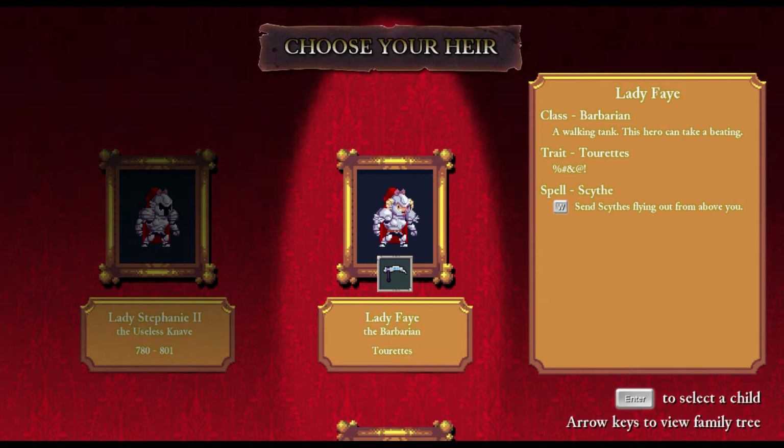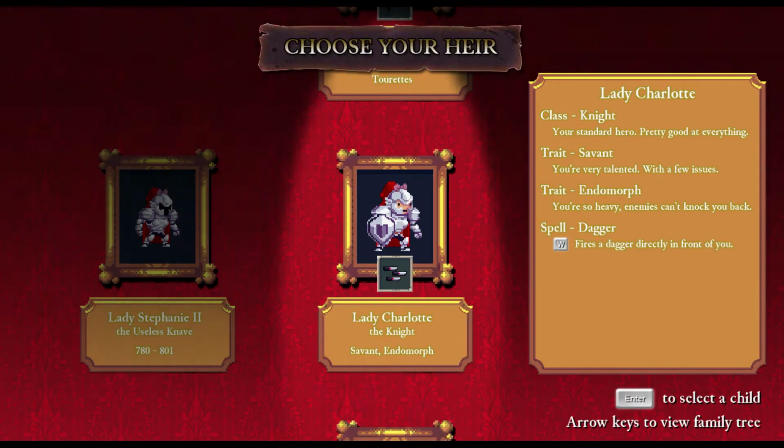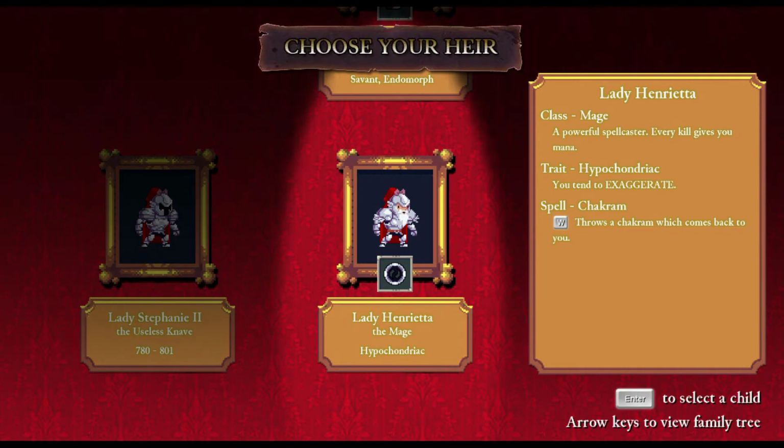Let's go again. Lady Faye, the barbarian. She has Tourette's. Lady Charlotte, the knight. Prince Savant, you're very talented, with few issues. Trade Endomorph, you're so heavy, enemies can't knock you back.